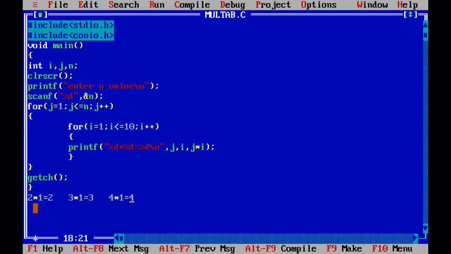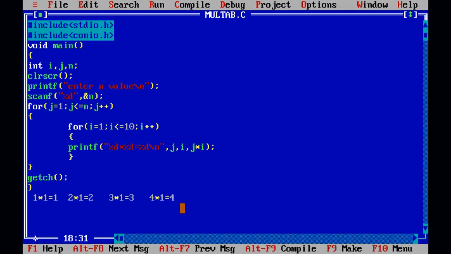After that I need to print, or else if I start with 1 table also, 1 into 1 is equal to 1. Like that I need the result in the first line. I mean I need to get the result of 4 tables at a time, side by side.